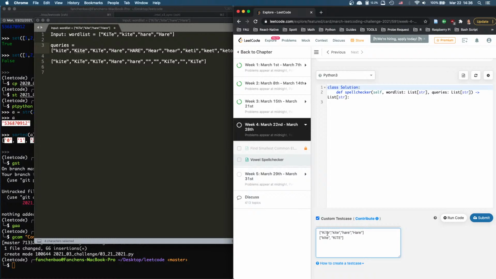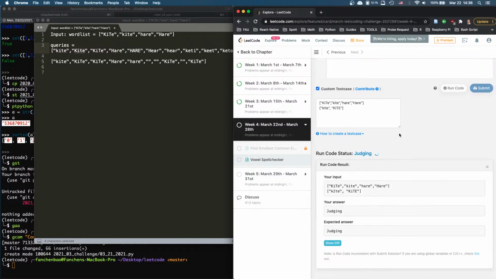The first three is matching here. And then this one is the first non-matching capitalized letter. But here, the first non-matching capitalized letter is the first one. So this one I expect to return the smaller kite. I think I don't like this. No, it must still match the first one.